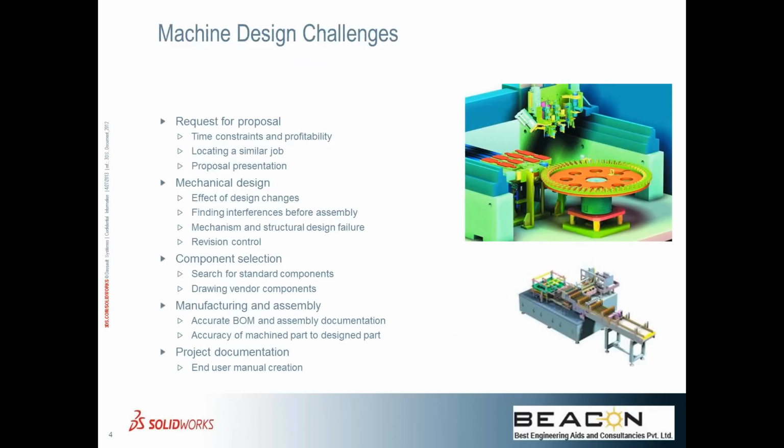Some of the challenges I was talking about, especially at the RFP stage, have two prime aspects. One is time, second is accuracy. You have to churn out a quotation really quickly. At the same time, you cannot compromise on your accuracy. Your profitability really depends on how accurate and how precise your RFPs or quotations are. Most of the time, you'll be locating a similar job that you have done in the past, digging it out of your database, and then editing it or preparing a similar quotation based on the work that you have done earlier for some other client. So locating a similar job and creating a proposal presentation is really important.